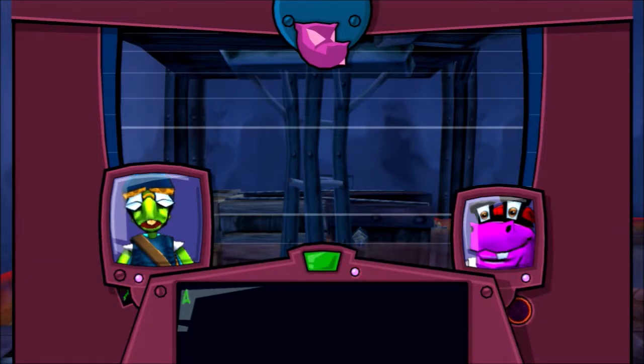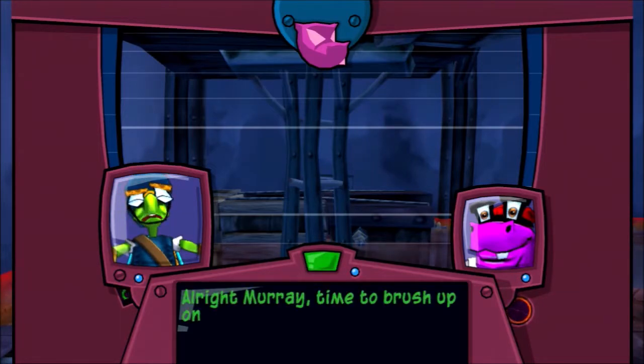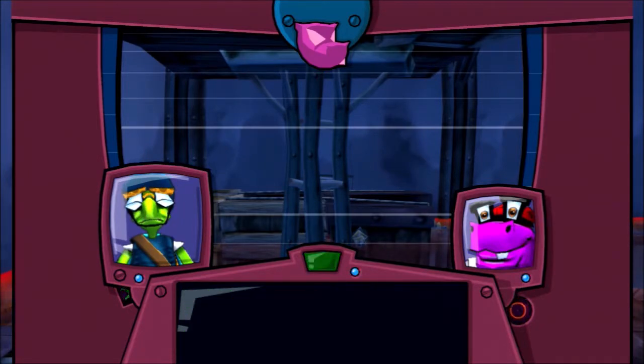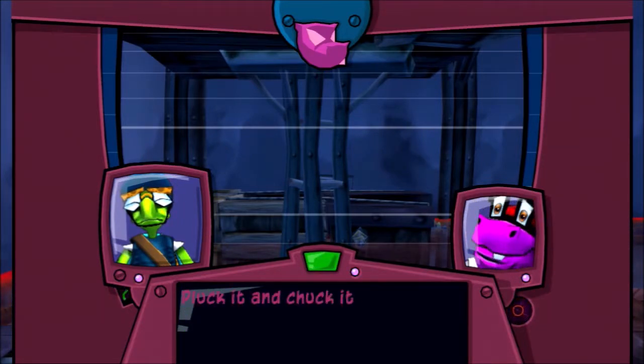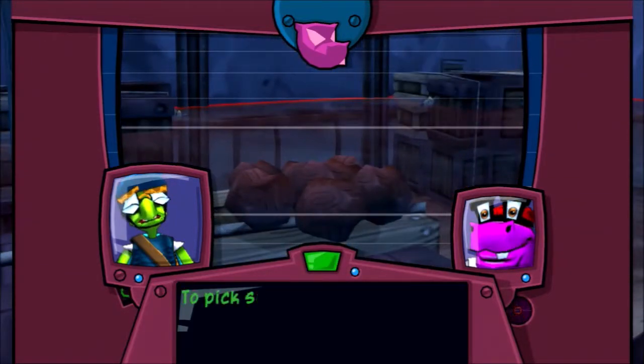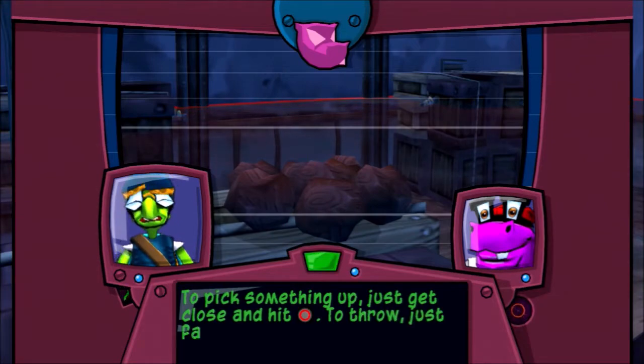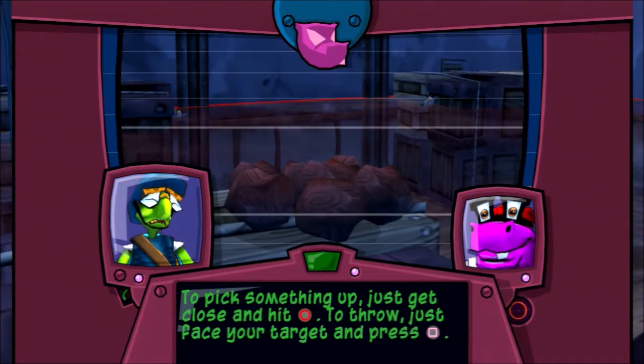Time to brush up on your power moves. The first one is throwing stuff. It's a bit imperative. Just get close and hit the circle button. To throw, just face your target and press the circle button.